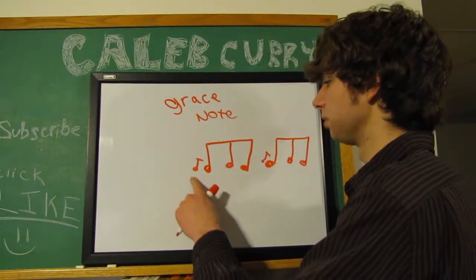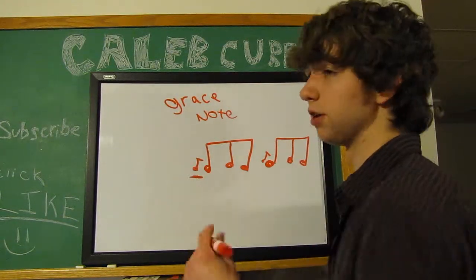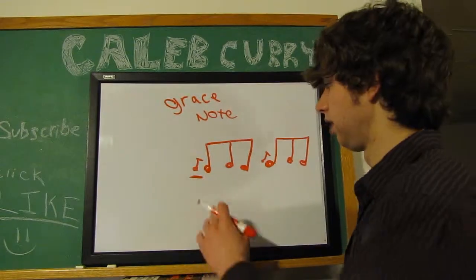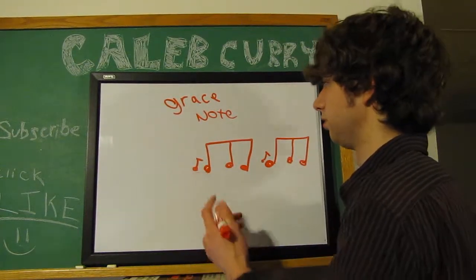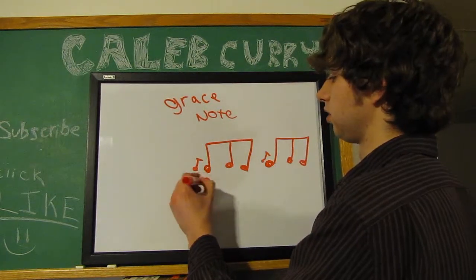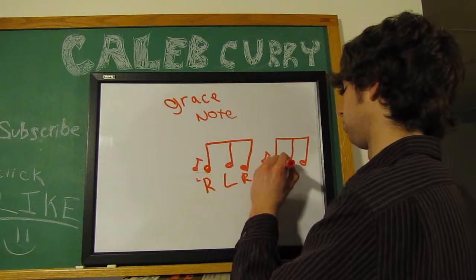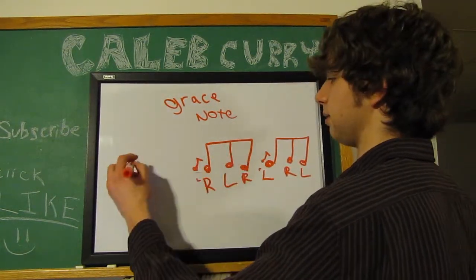you don't pick up your left hand, or whatever the grace note is quieter than the main note, you don't pick it up, you just push it down. That is to create a fuller sound rather than just a single note. So this would be played right, left, right, left, right, left. You may see this. This is the rudiment Flam accent.